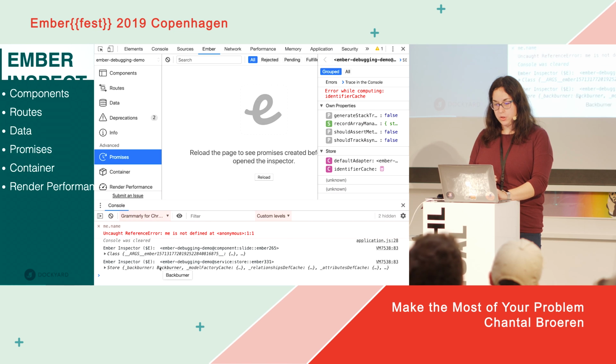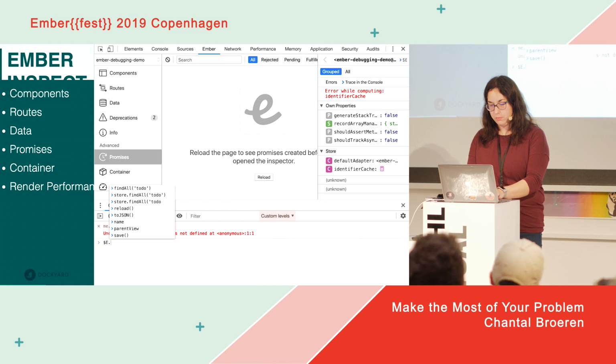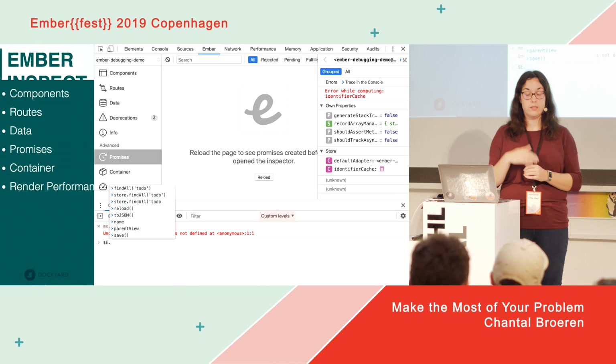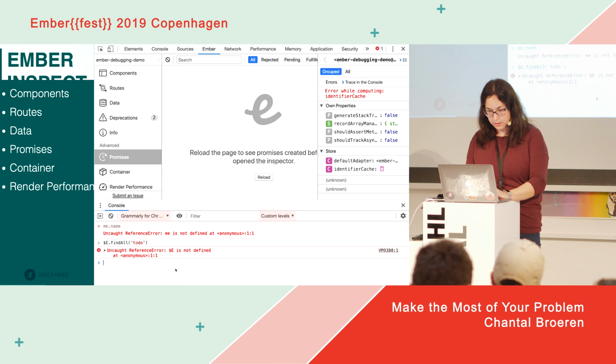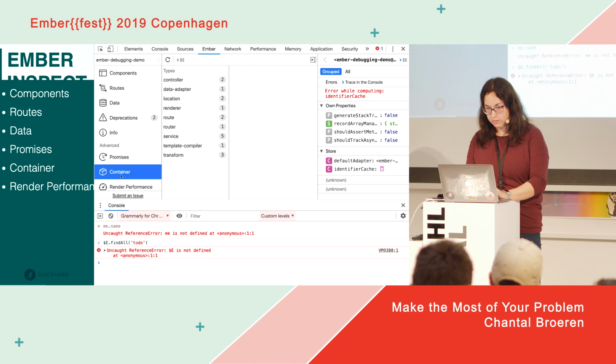The promises tab will show you all promises that will be rendered in your application and the status of it. And I can show just a little thing by getting, I don't have it anymore.